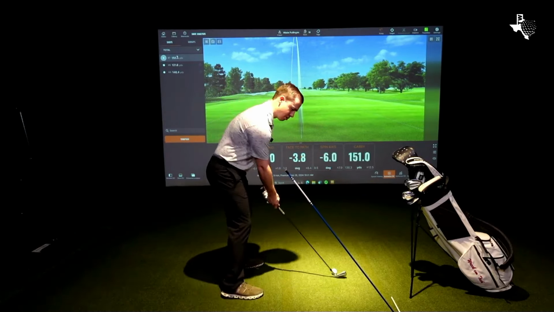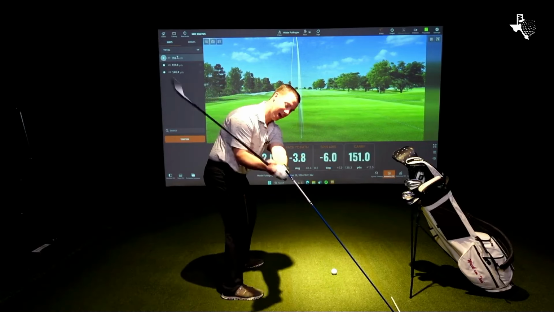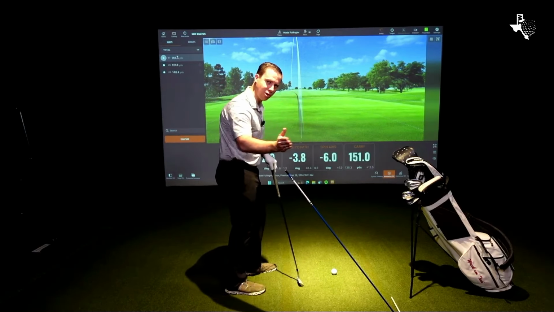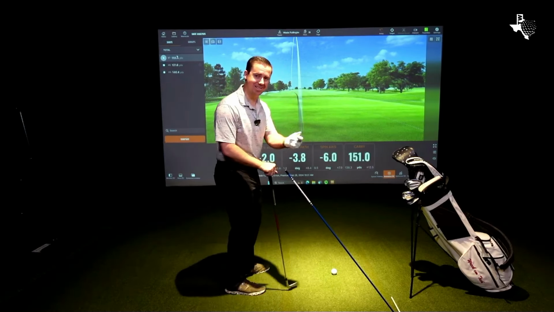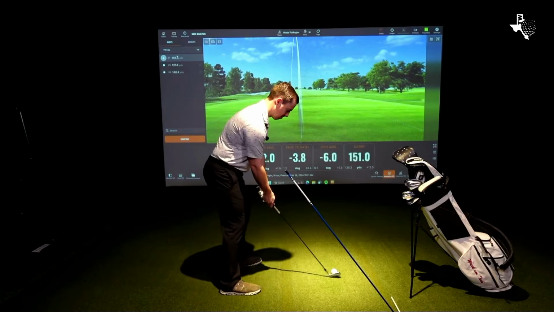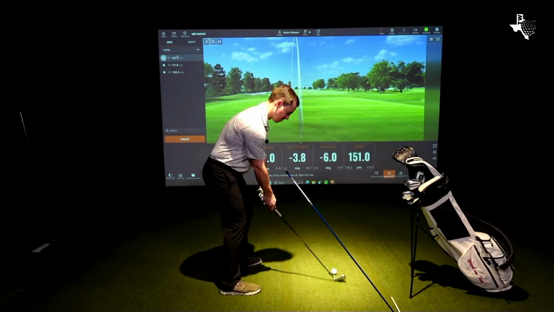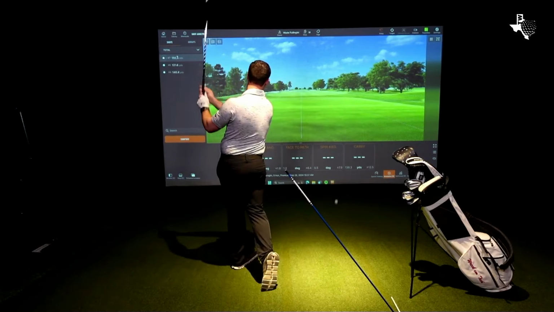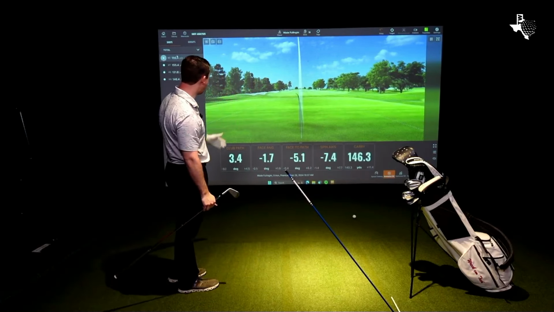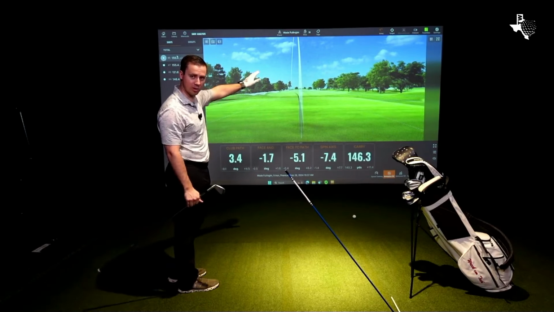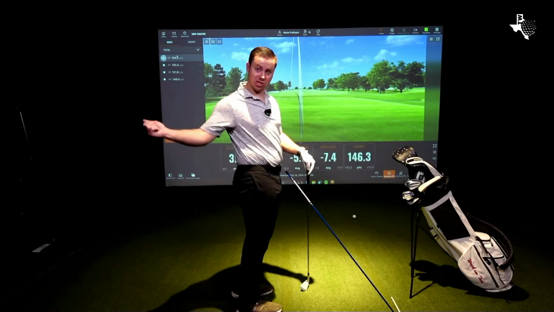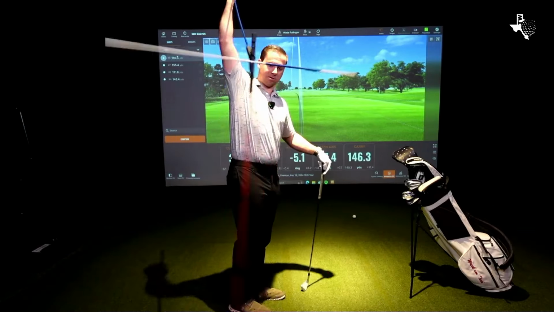So set a stick like this at an angle, but the same angle as your shaft, a little forward. You'll need to test and make sure that you're not just going to come over the top and just whack it every time, or even if you come from the inside and whack it. So start far away and slowly inch it in, and you'll start to notice instantly it'll start affecting these numbers, especially your club path. So you'll just make a swing here, and then you'll look at the club path numbers. That's definitely going to be in to out. Okay, I had a positive club path of 3.4 degrees to the right, as you can see down in the bottom left tile here.